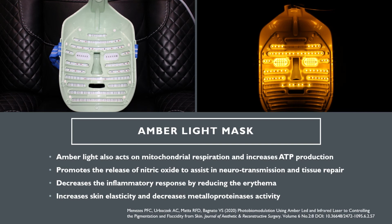Several friends of mine that have the technology, depending on the part of town you're in, the state you're in, the practice that you have, if you've got a bunch of rich people, you could do one thing. If you've got a bunch of poor people on insurance, you could do a different thing. This technology increases skin elasticity and it decreases metalloproteinase activity. It's almost like a little bit of a spa thing if you want to get rid of some wrinkles and get rid of some swelling. Now, that's not really what optometrists are supposed to be doing, but if I'm there, I might do it.